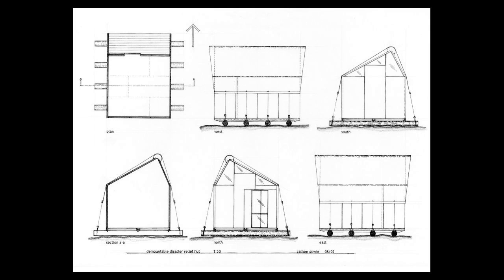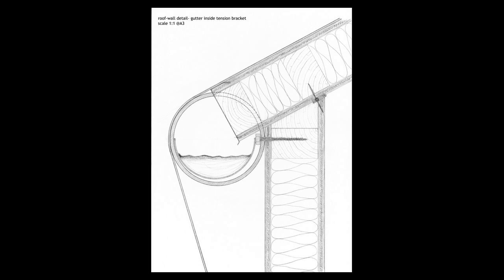This version used a tarpaulin or an old billboard skin as the roof. Someone pointed out that the tarpaulin is far too useful if you've just had a disaster — you'd sling it up between some trees and live under it. So I had to come up with a solution where all the parts were integral. This detail uses a cable running around the roof and the wall, making the roof and wall integral — they become a single unit — and the two roof-and-wall units lean on each other, making a three-pin arch.